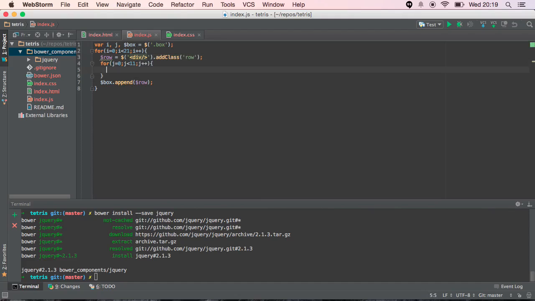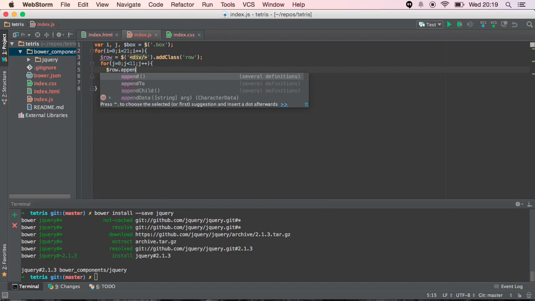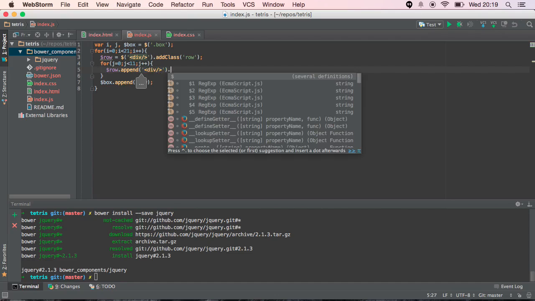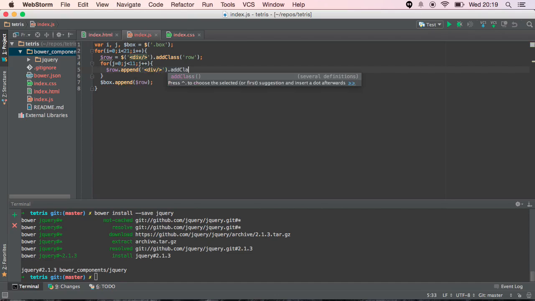Okay, so that gives us that, and then we will do row dot append another div, I suppose, and we'll give it a class, add class of cell.